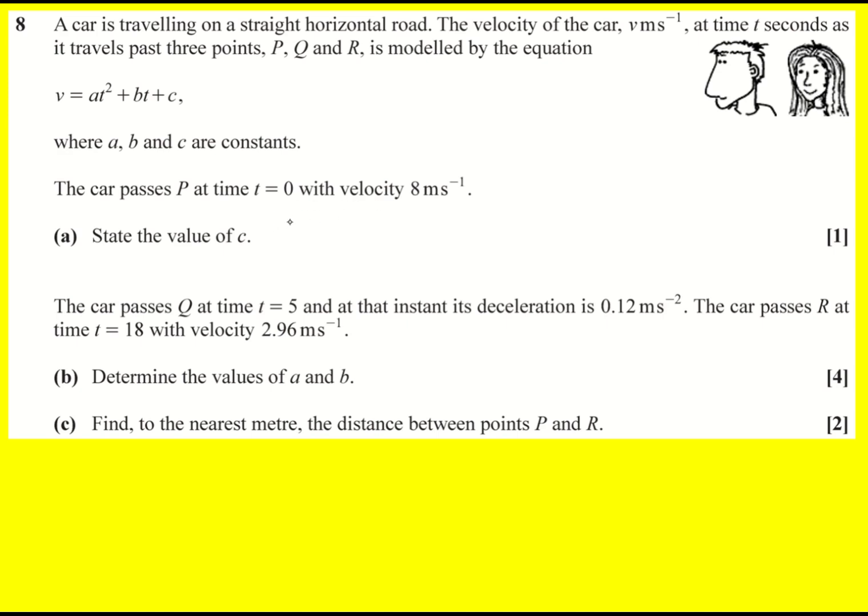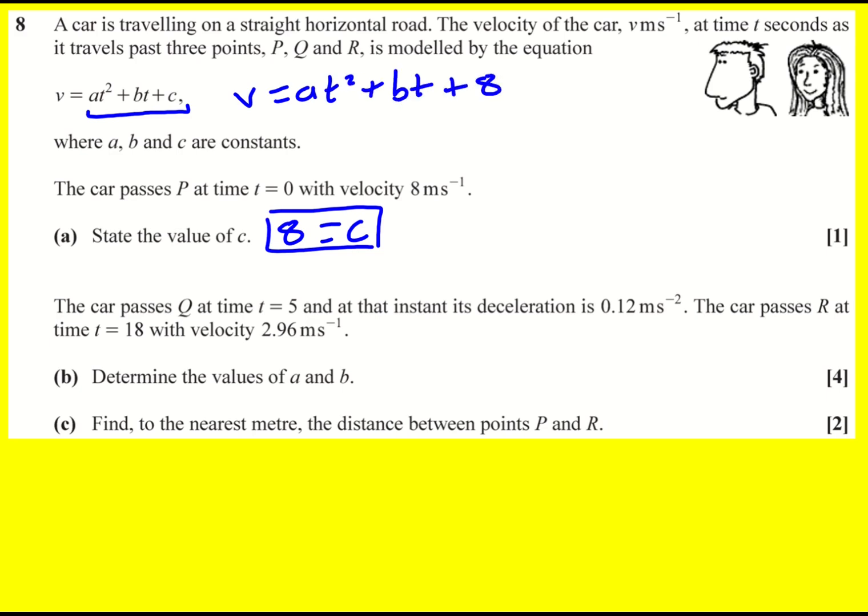So that means I can just substitute t equals 0 in to here. Actually, all these are going to cancel out. A times 0 squared plus B times 0 is 0. Oh, sorry, except the C, which is just going to sit there. So it's going to be 8 is equal to C. So I might just add that, update it to this. Right, there we go.